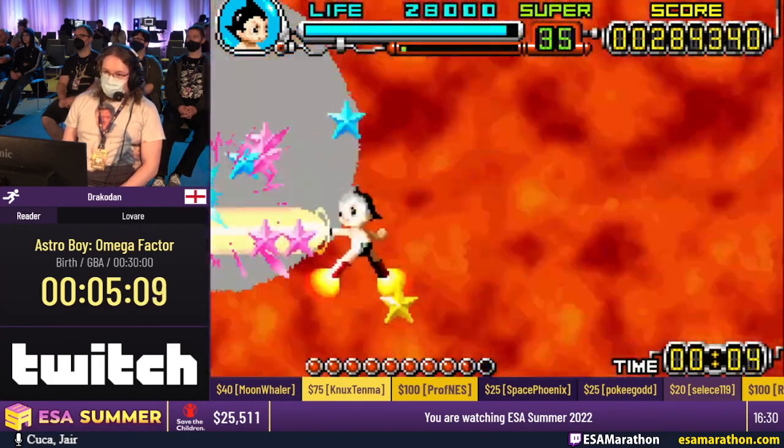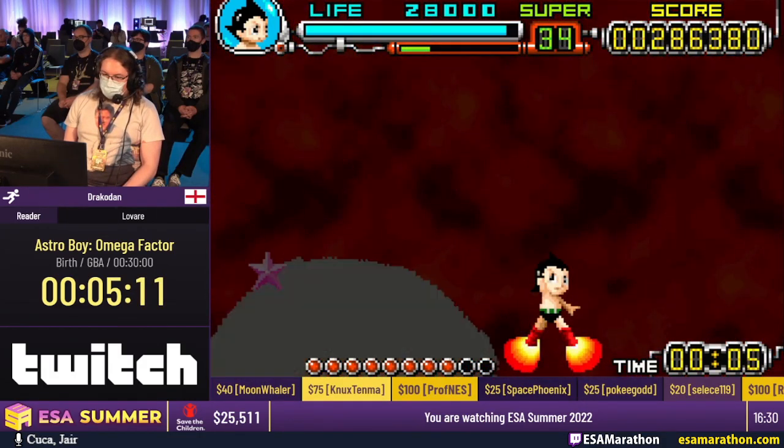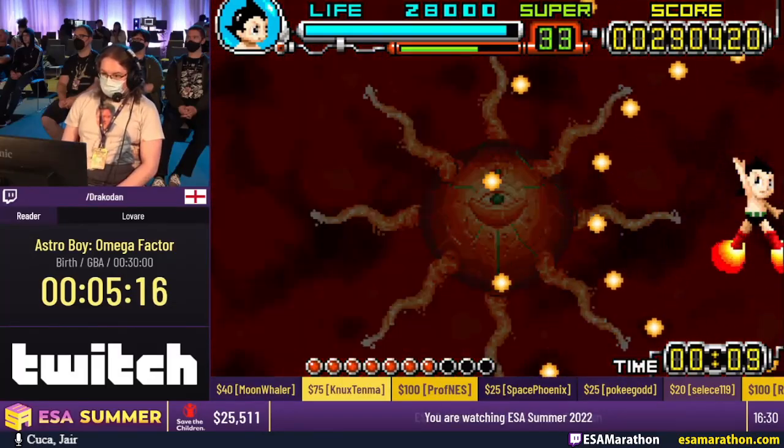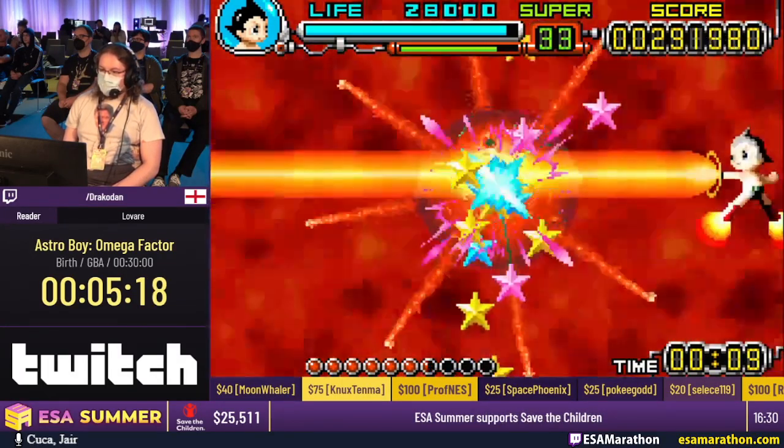Gonna start in the corner and use a bit of specific movement here to try and get the first phase to end when it's close to the center of the screen. It needs to move to the center of the screen there to start phase 2.